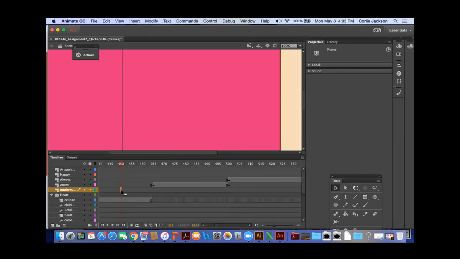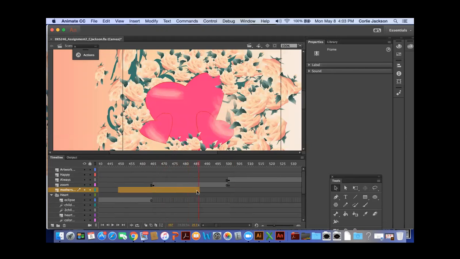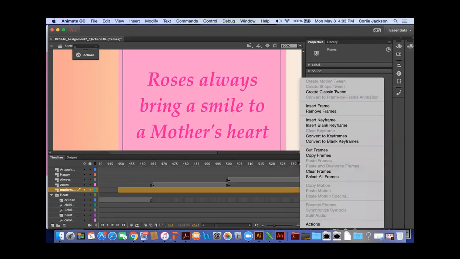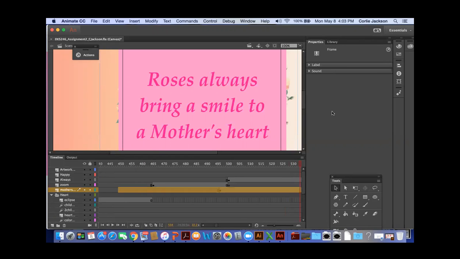Okay. Try another frame. Just go out one frame, hold your mouse button down, and drag to the right. There you go. Keep going. The whole thing is missing. It's okay. Right now, it's just not in the right place. It's not missing. Right there. Right click and do remove frames. Now, there, it's back. We just need to get it in the right spot.